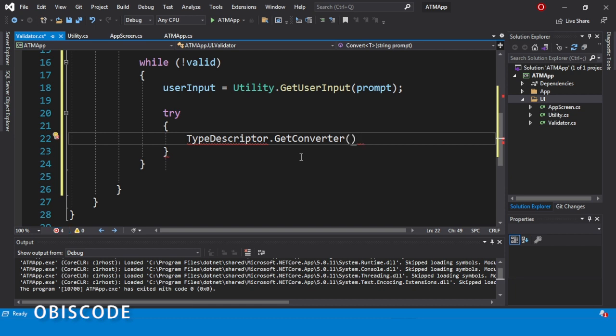Now inside this, we're going to enter the type of type that we want.